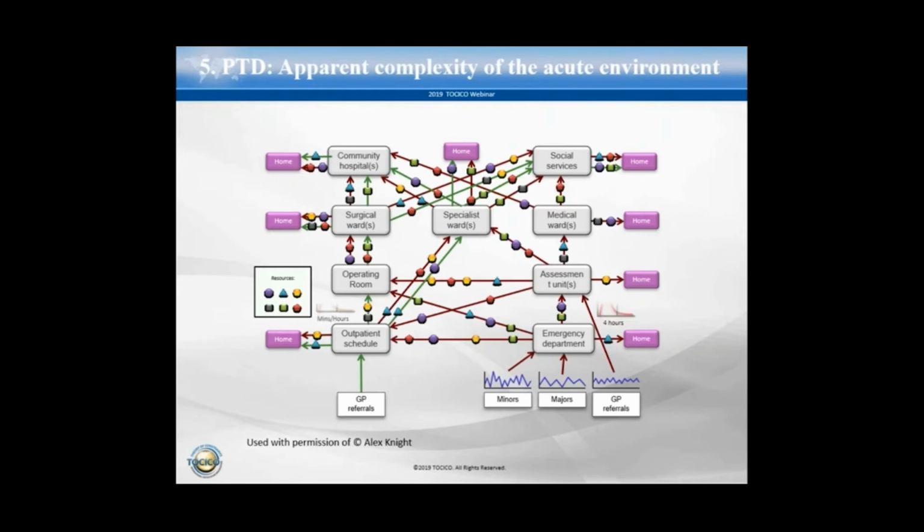So his solution was to put buffer management, let's say, in front of the operating room. You see my pointer, buffer management there, and to measure the input into the operating room, find out what the long tail was, what is causing the wait time between, let's say, the assessment unit and the operating room, and then trying to identify the cause and trim it.